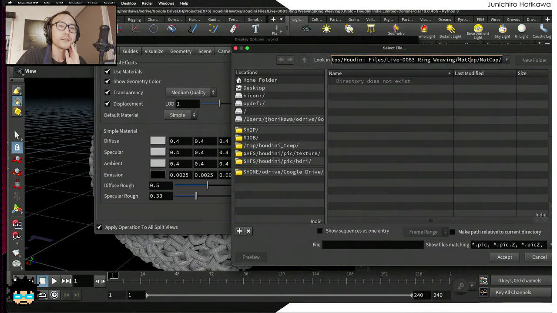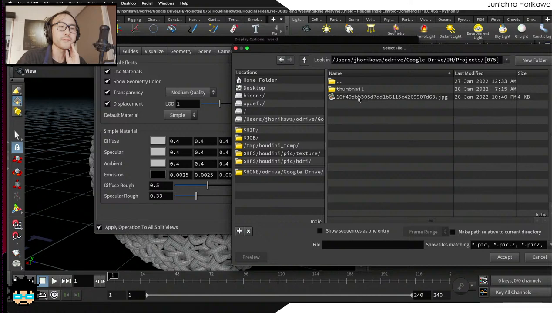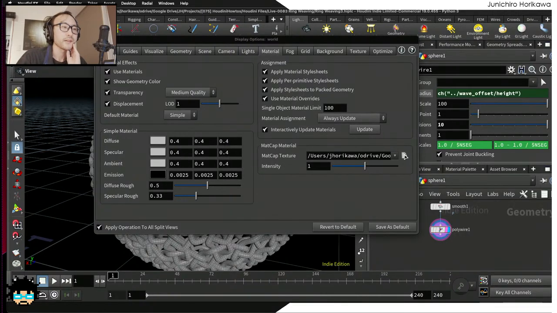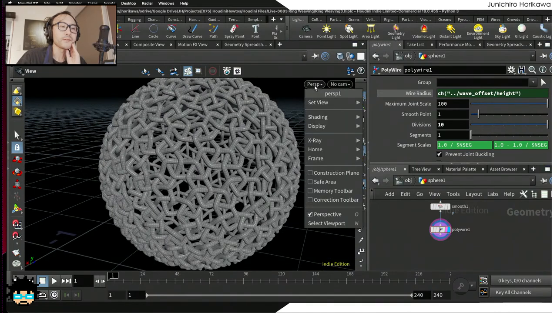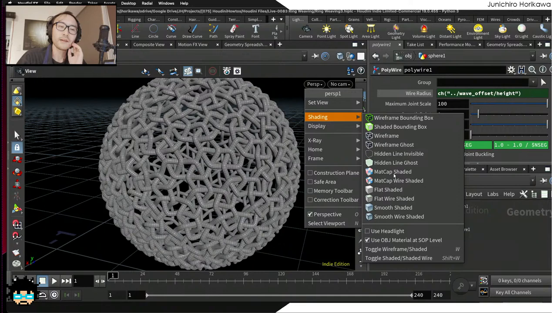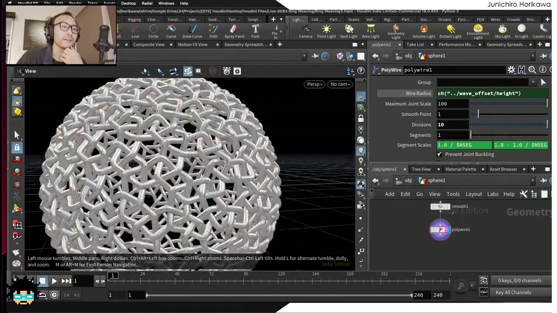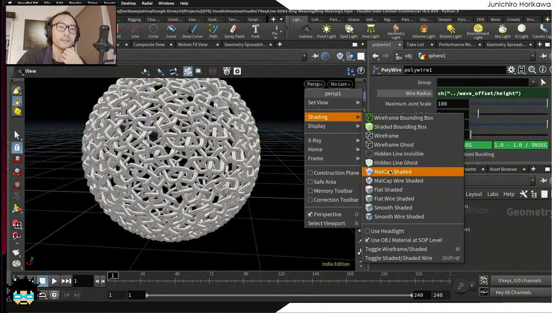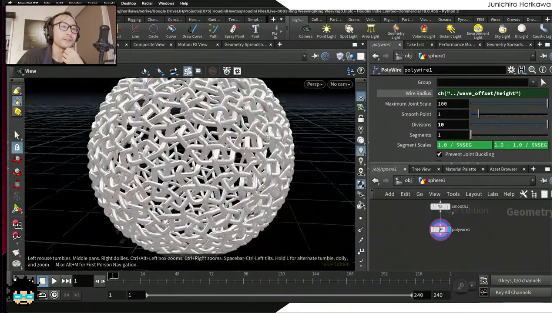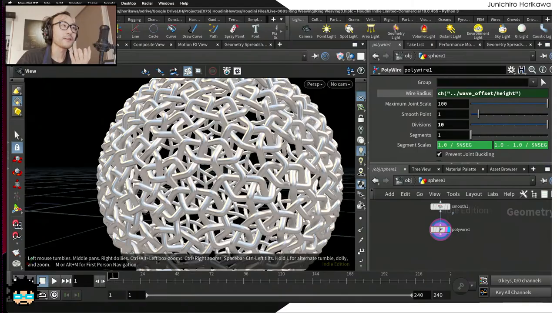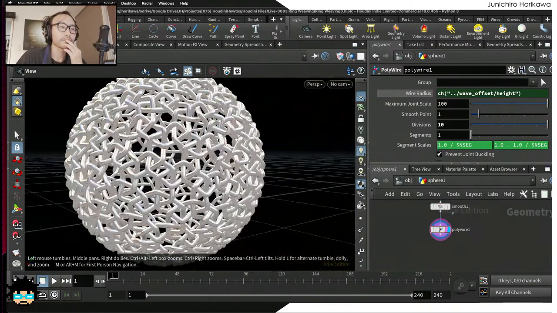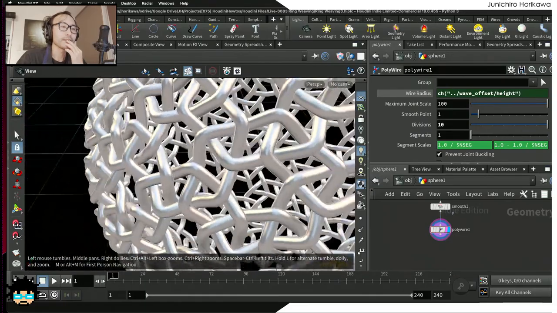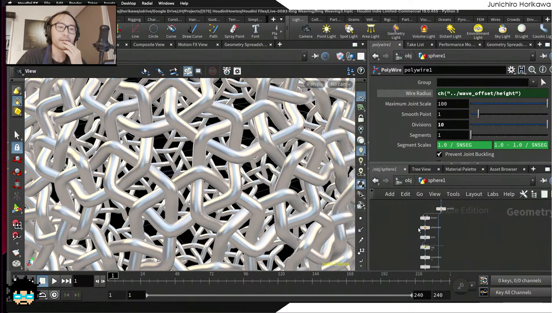Let's see, it should be in this reference, right? And in order to see it as a matcap shader, you can go to the perspective shading, and there you go. I think this is available from Houdini 19. By enabling it, you can easily shade it with this matcap shader, and it's just a fake metal, but looks nice. I mean, as for testing, yeah. Okay, so this looks really promising, and let's try to change those parameters that I have set and see what kind of shape that I get.